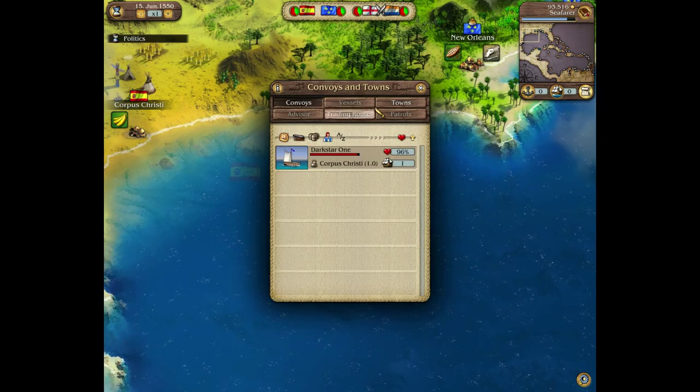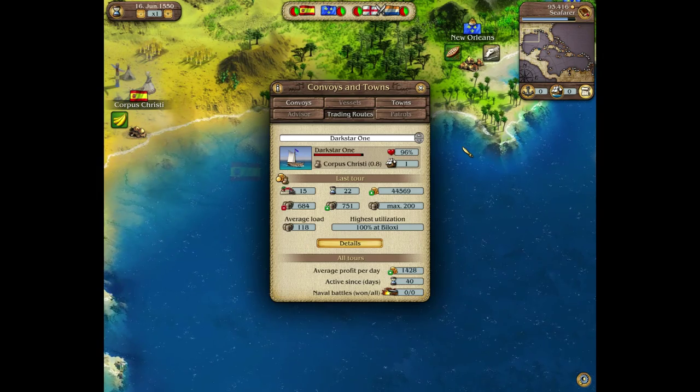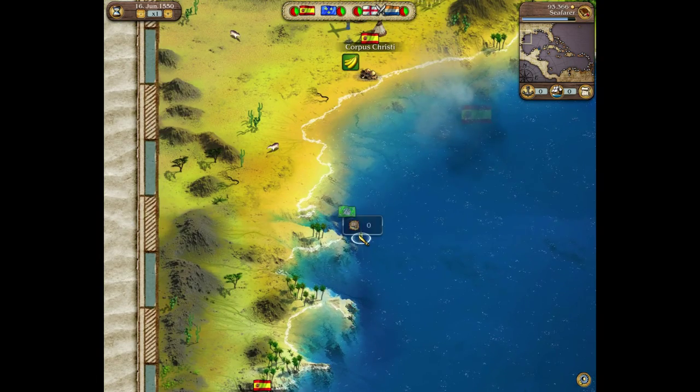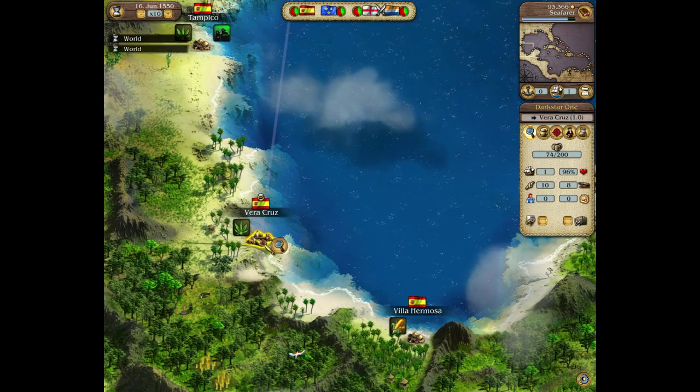You come back here. I'm making an average 1,400 a day, so 1,300 because of the cost to use. At this point, you consider buying a second ship, and then just adding that to your convoy.